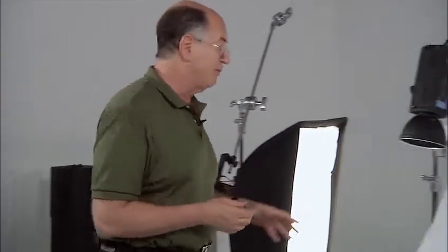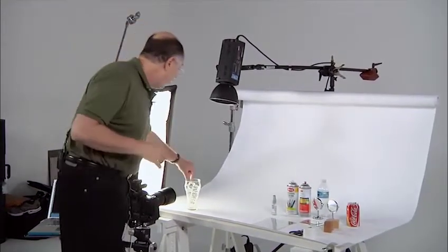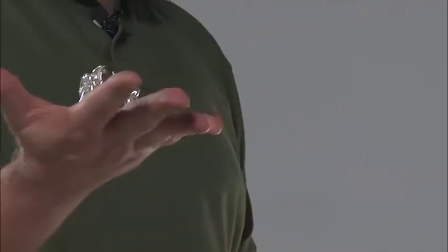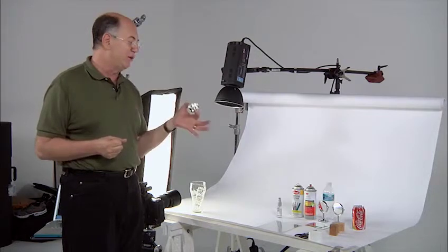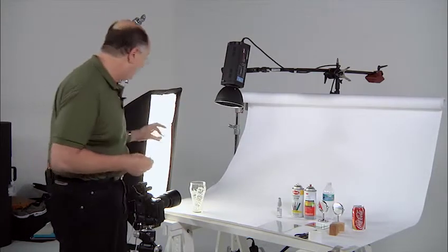I've got a Coke glass. I'm not sure exactly what we'll use, but we'll use some of this. We are using fake ice cubes. These are purchased at different places. One of them is Ten Grove, which is one of the supplies. Fly houses are out of New York, and they supply snow and ice cubes and so forth. You don't want to use real ice because real ice doesn't have this beautiful crystal look, and plus it melts while you're working. Of course, these will not melt. Those will stay here for us.